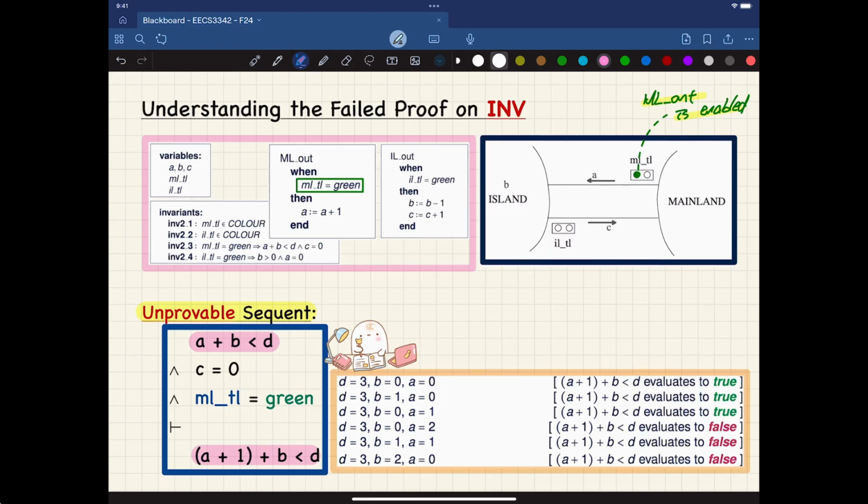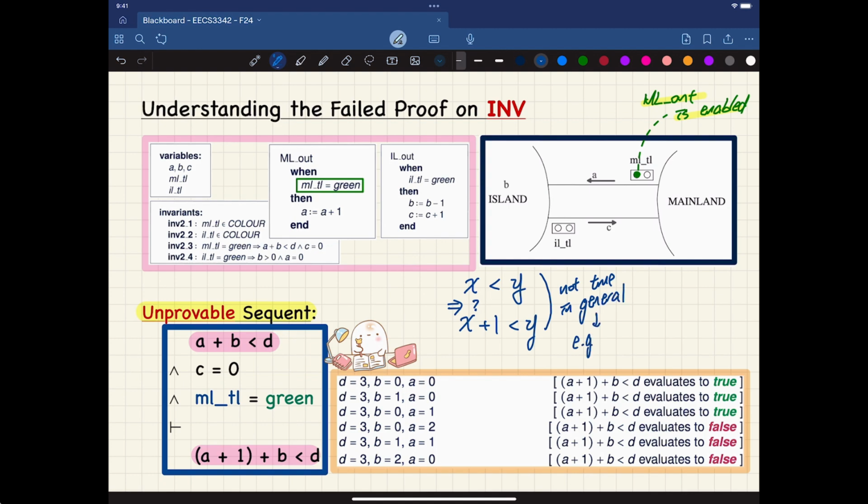So if you think about it like this. If you've got, for example, A plus B, in general, if you've got X less than Y, does that mean X plus 1 is also less than Y? Apparently not. It's not true in general.